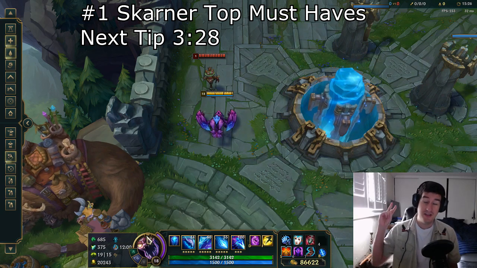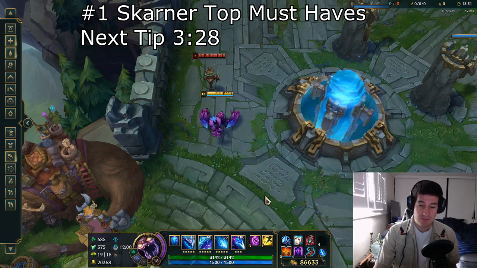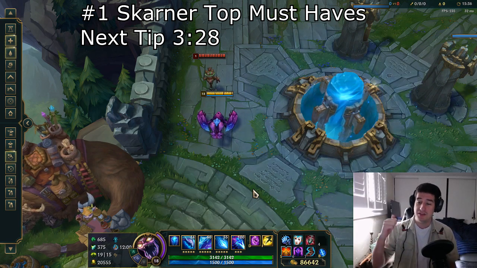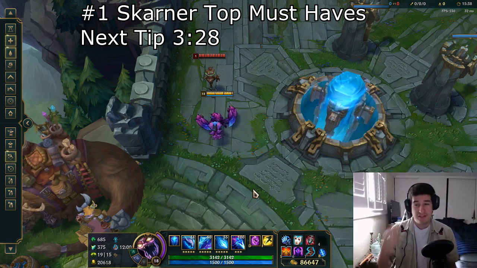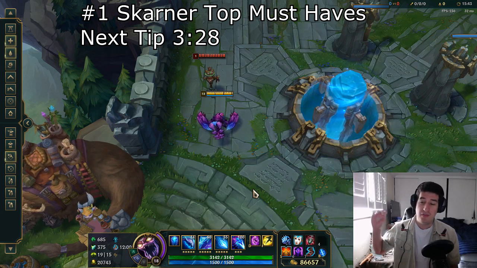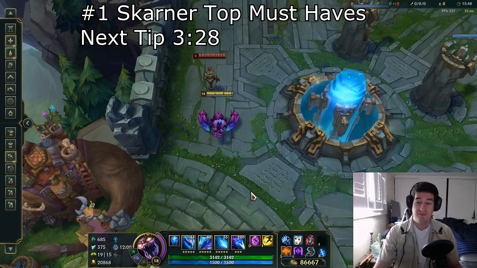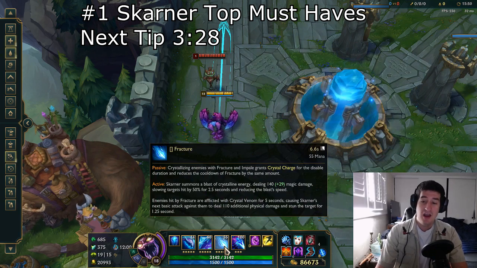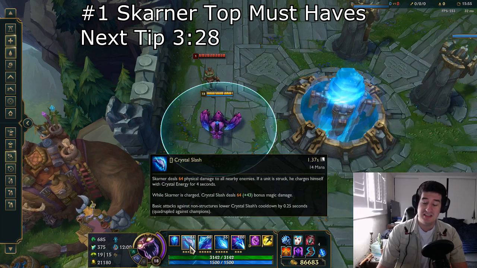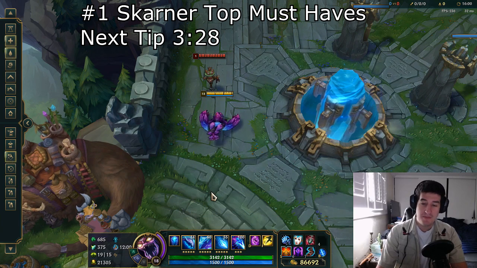But the 2 stats that you need a max amount of when you are playing Skarner top, and that is CDR. There's usually 2 paths to go down. There's either the Iceborne Gauntlet path or the Trinity Force path, and both of them are giving 20% CDR, and you need to fill in the rest of the CDR based on the items that you are getting throughout the game, because he is very heavily ability based, and you can get his really nice stun down to about 6 seconds, and his shield down to 6 seconds, his Q down to 1.3, and his R down to 44 seconds. So always make sure that you're maxing CDR.